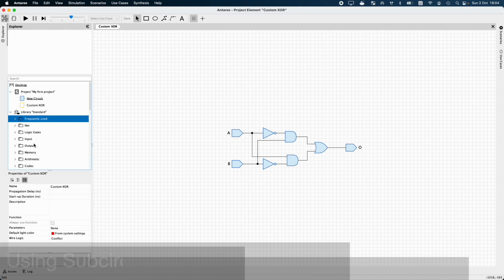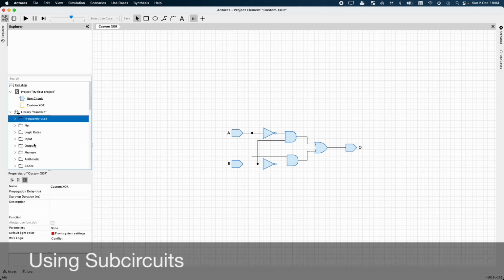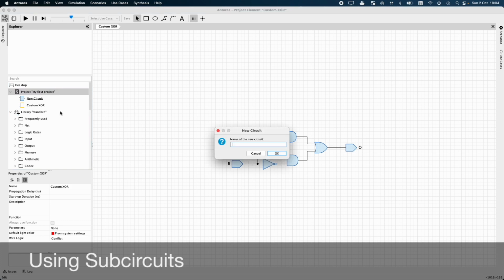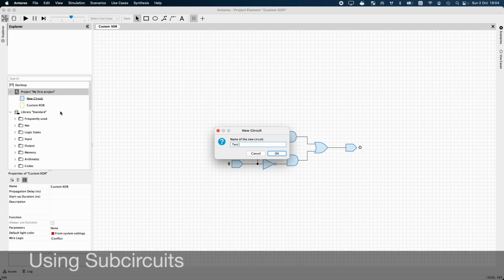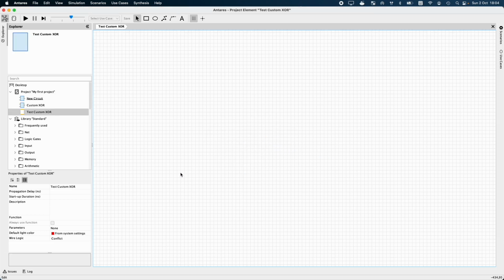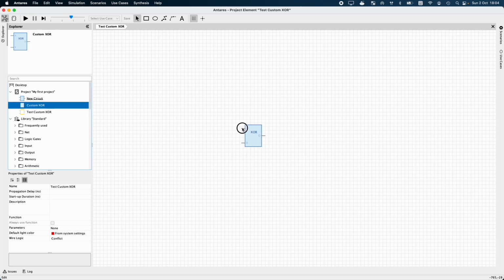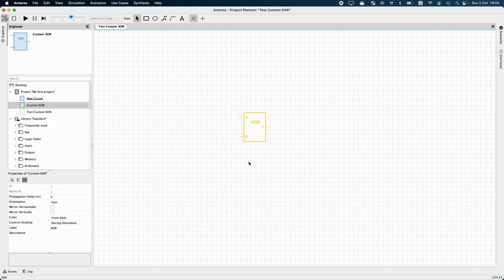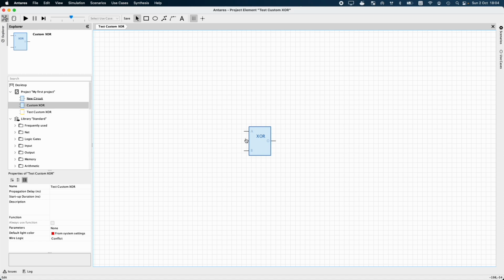And now we want to test it, of course, by adding it to a circuit. So I create another circuit. Let's call it test custom XOR. Okay, and now I add our custom XOR component to our test circuit, and you see that the symbol is exactly what we designed just a second ago.